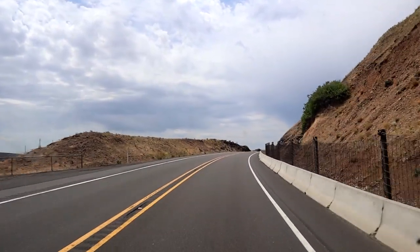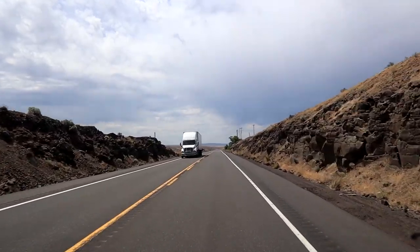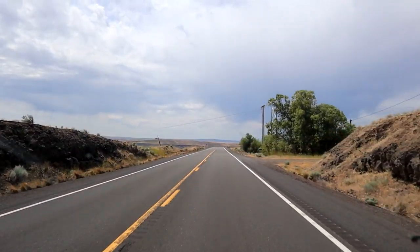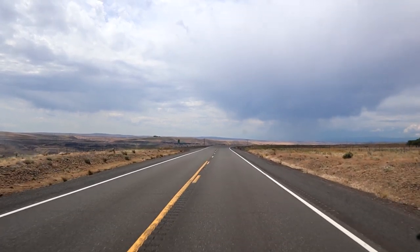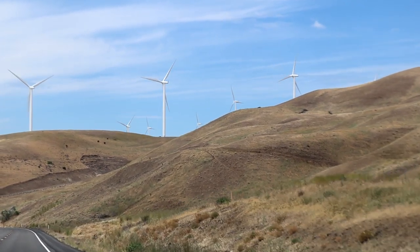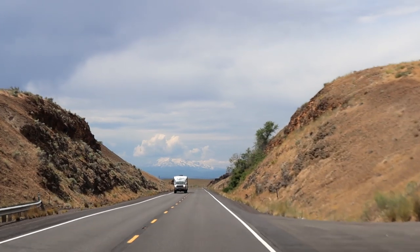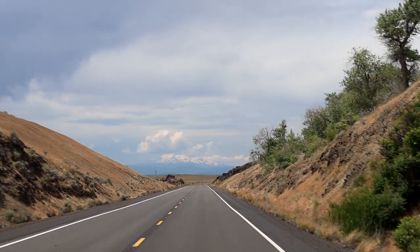But Panda made it, and her temperature didn't get too hot. So I guess that did help, what they had done earlier today and last night. Awesome sauce. Right? We are at the top of the mountain. Mile marker 106. There's a closer shot of the huge wind turbines on top of the mountain. And there's a better shot of Mount Hood in the distance. I guess once we get through this little valley right here.